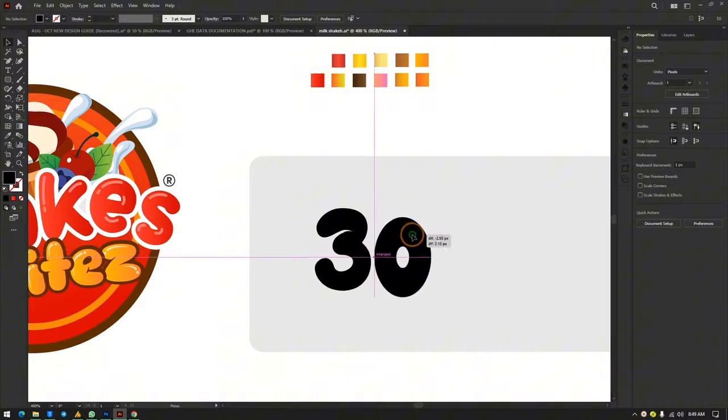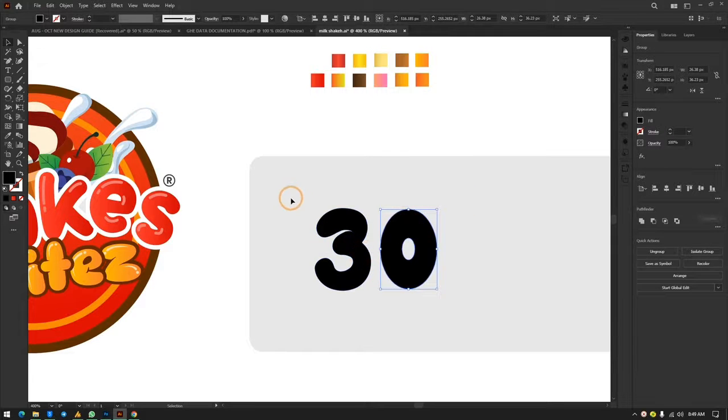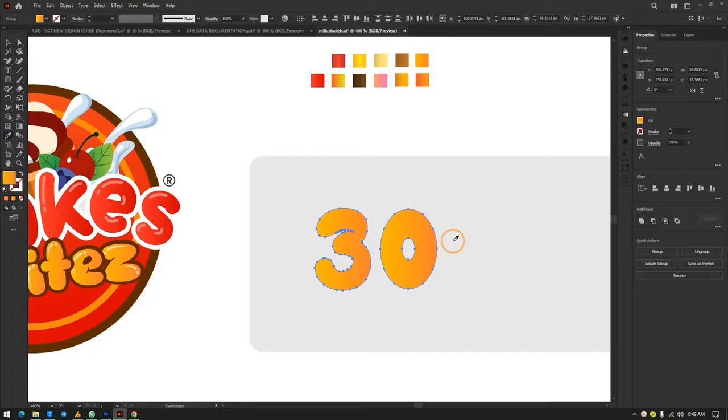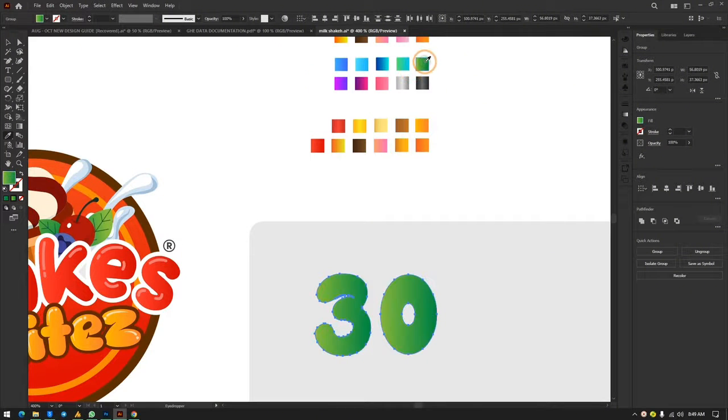What we need to do is we could place this 0 over this 3. But before we do that, let's apply gradients on our text, which is the first thing we may need to do, not must need to do. We may need to do. So we apply a gradient effect, select the one we think we like the most. Like this is very cool for me. You can pick any color. Any color actually can work with this.